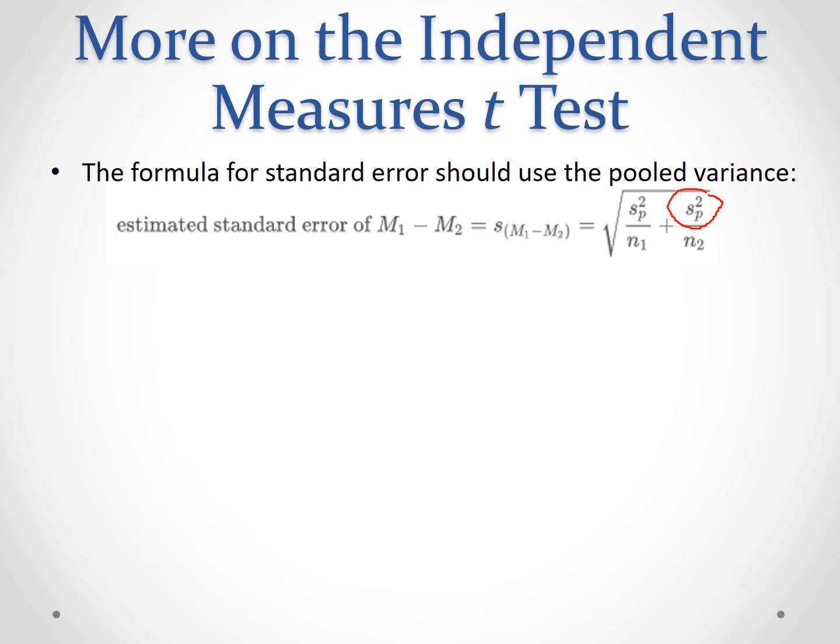When I have 2 samples of different sizes, I pool the variance together to give more weight to a larger sample size. And then once I get my pooled variance, I plug it into the formula for standard error. The formula is the pooled variance divided by the sample size of the first group plus the pooled variance divided by the sample size of the second group. And then I get the square root of the whole thing.